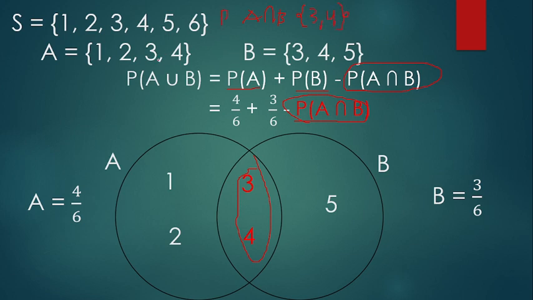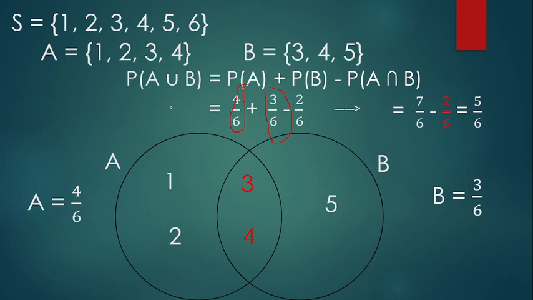But the question is, what is the probability of A and B? The probability, we have 2 numbers out of 6. So the probability of that one is 2 over 6. Please remember, 2 over 6 or 1 over 3. Let's remember 2 over 6. Okay, so we are going to subtract 2 over 6 from your 2 probabilities, which is probability A and probability B. So we know that the probability A is 4 over 6, and for the probability B, that is 3 over 6. And we need to subtract the 2 over 6 so that it will fit.